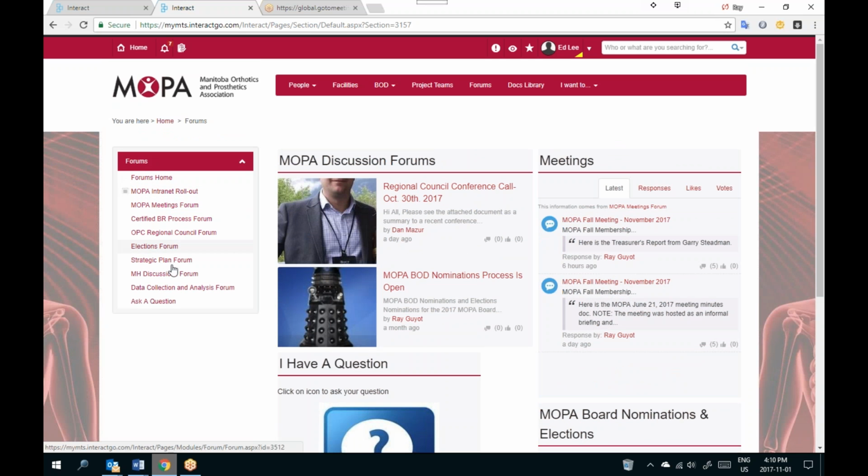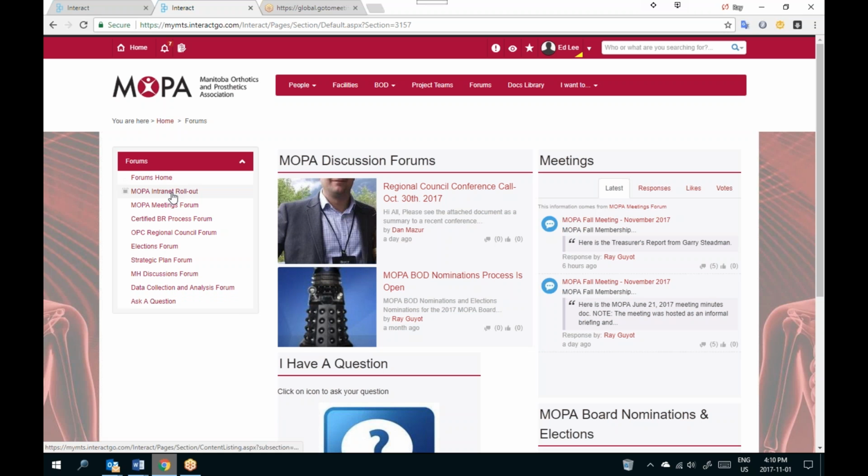So let's look at some of the topics and how a forum can be added or accessed. In this case, I'll just indicate that a forum can be created by someone that has the power user rights to create a topic, but an individual discussion thread can be created by anyone that's a member, and we'll show you that in a moment or two.